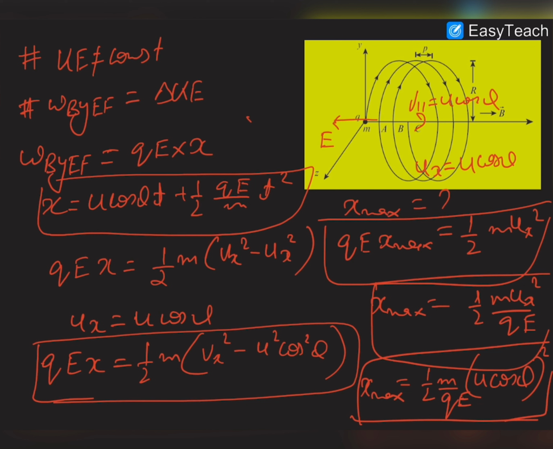Okay, so this was the analysis of the motion of the particle when it is projected in an oblique magnetic field, and also when the electric field is present in the direction of the magnetic field. So in the next video I would be bringing some best concept illustration problems which are based on the motion of this charged particle in the magnetic field.